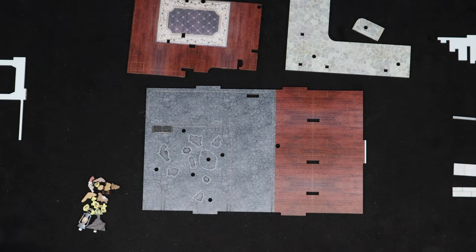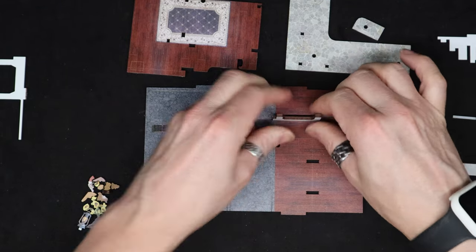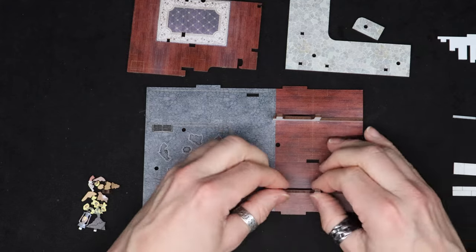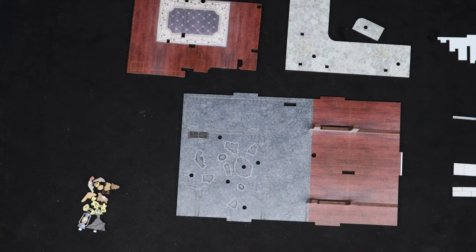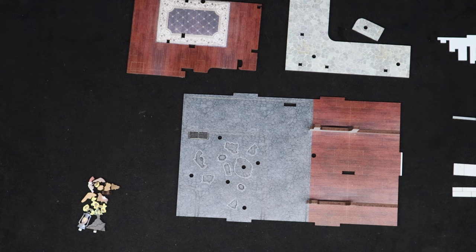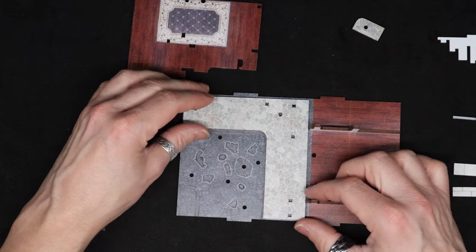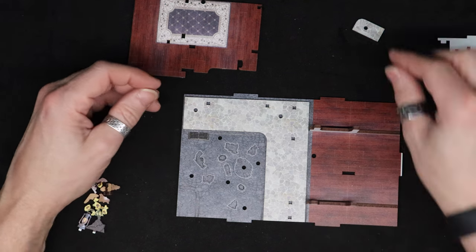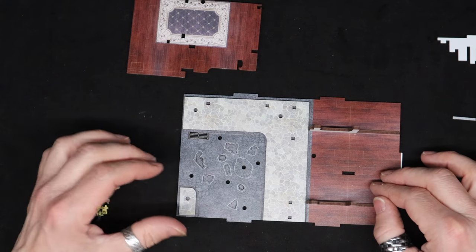Alright. And start off plain and simple. This piece goes in up there. Another one goes in on the other end. Nice snug fit. Popped right in. So far, so good. Now, we're going to need our handy dandy glue for the next step. But do a dry fit first. This one is supposed to go about like so, and this one like so. Y'all can actually see the outlines better from up there than I can from where I'm sitting.